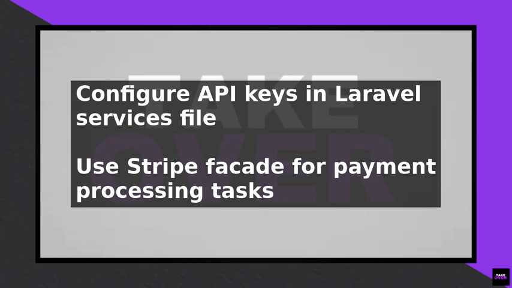You can use the Stripe facade to create customers, retrieve customers, create subscriptions, and more. To create a customer, you can use the createCustomer method and pass in the customer's email and payment method. To create a subscription, you can use the createSubscription method and pass in the customer's ID and the price ID of the subscription.